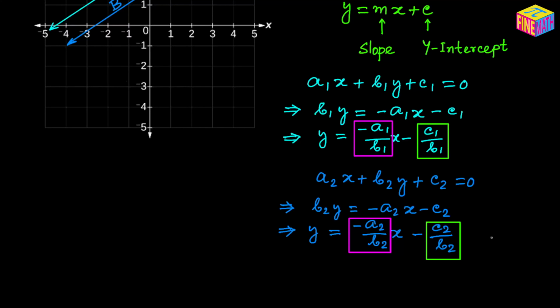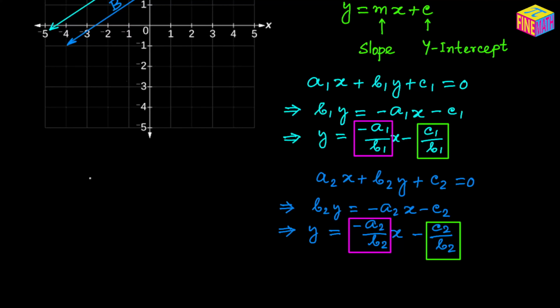Now if the y-intercepts are not equal, then there could be an infinite number of parallel straight lines where the slopes will be equal, but the y-intercepts not being equal, the lines will not be coincident. Now for the two lines to be coincident, we have to make sure that the slopes are equal and also that the y-intercepts are equal. So from here, let's now equate the slopes first and see what we get.